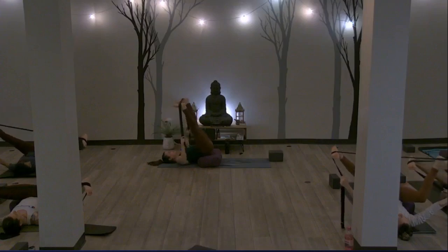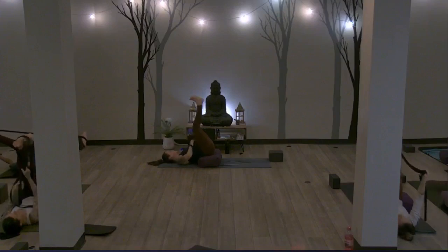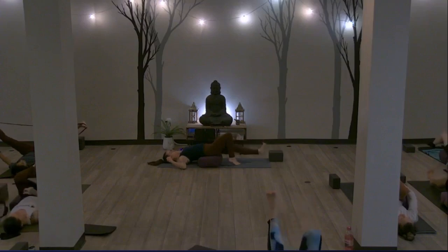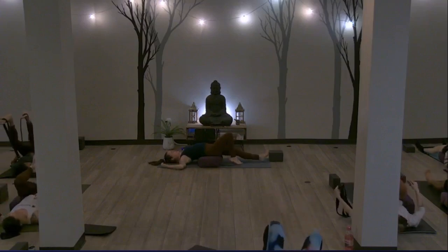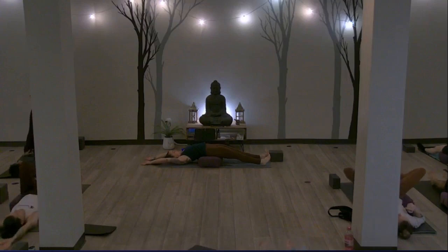Okay, and then slide the legs together. Take the strap off your feet. Lengthen your legs straight all the way forward. Okay, and then reach your arms, full body stretch. Reach your arms back behind you.